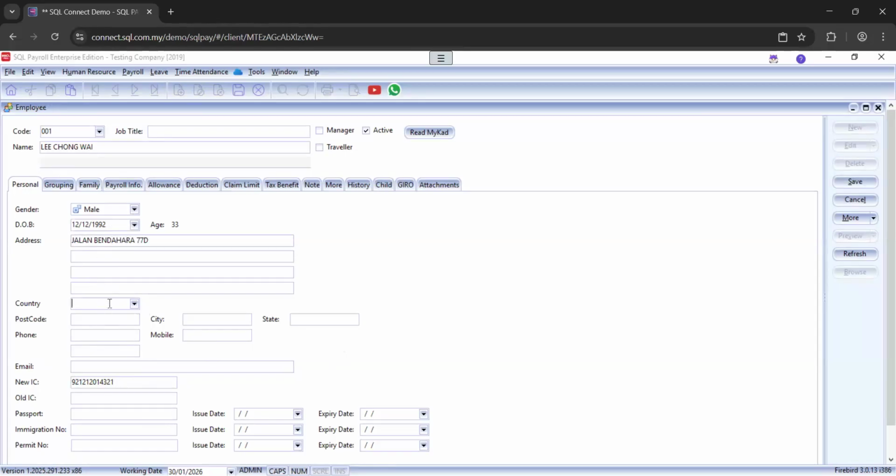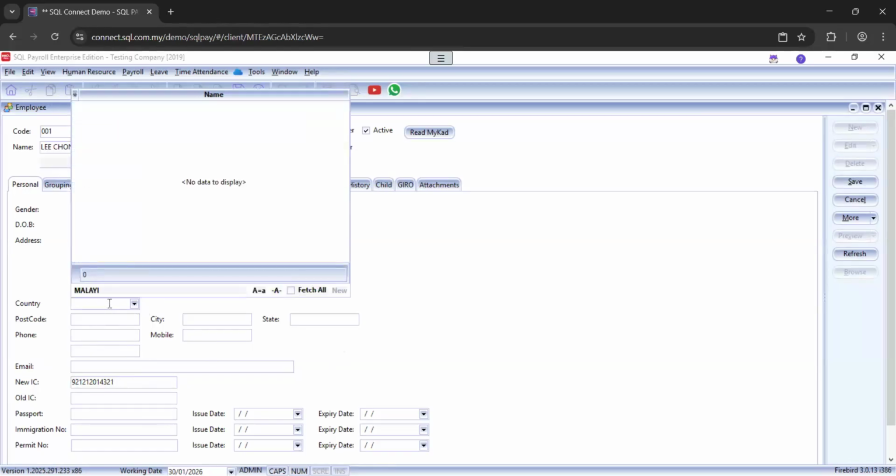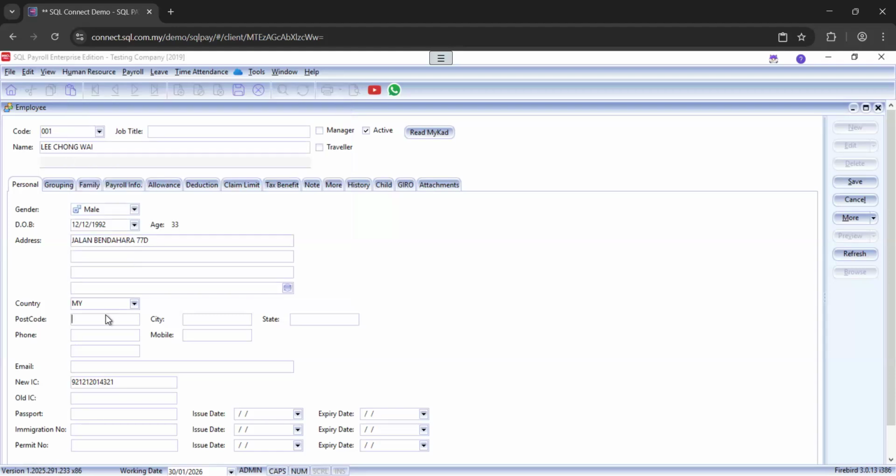Then you can find Malaysia, key in the postcode, their phone number and also their email address.